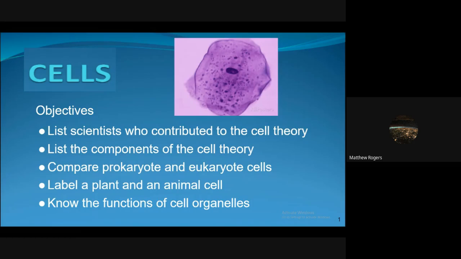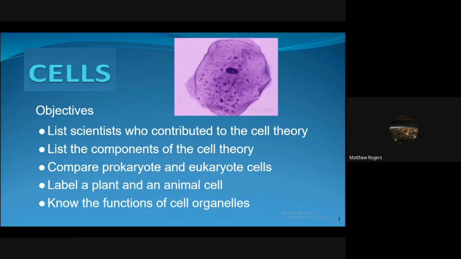I did not make a video for it because I thought it was pretty straightforward. If you read the rubric, you're going to make either a plant or animal cell drawing. You're going to have some organelles in there, a certain number of them, and you're going to then define them. You basically follow the rubric, and it's a really easy amount of points. I'm always shocked every single year how many kids get points off on that project. So make sure you do that. You have a couple days to do that on the side.